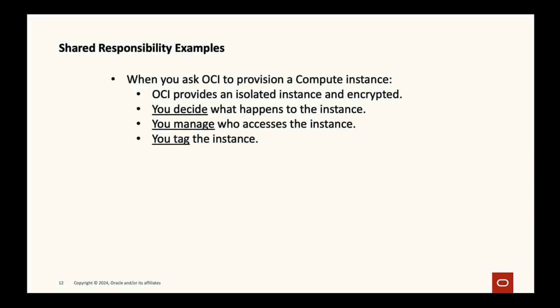And for the people that are a bit more experienced, they're going to start to think, okay, I can provision a compute instance. Now, from an OCI perspective, when you create that compute instance, it's just a server running Linux. For that instance, you get to pick what network it is. You had to create the network to sit in. You have to determine what ports and protocols are going to be open on that network interface. You have to decide, will that instance be encrypted with my own managed key, or will I allow Oracle to take care of it? We'll make sure it's isolated, but you have to decide a lot of those things.